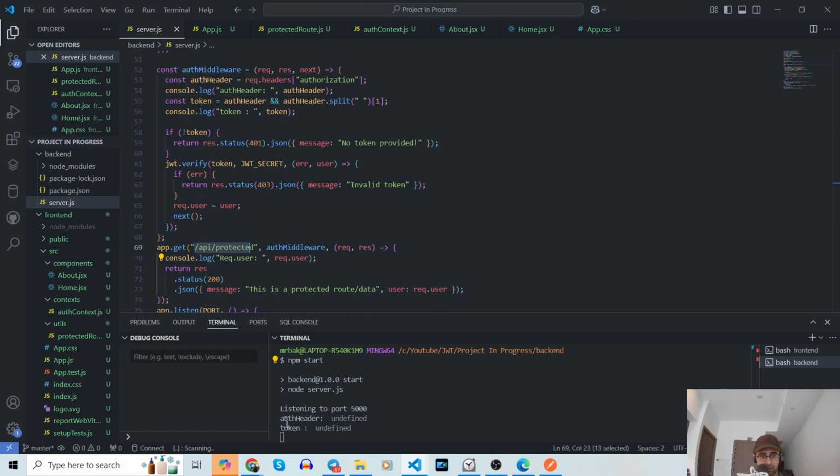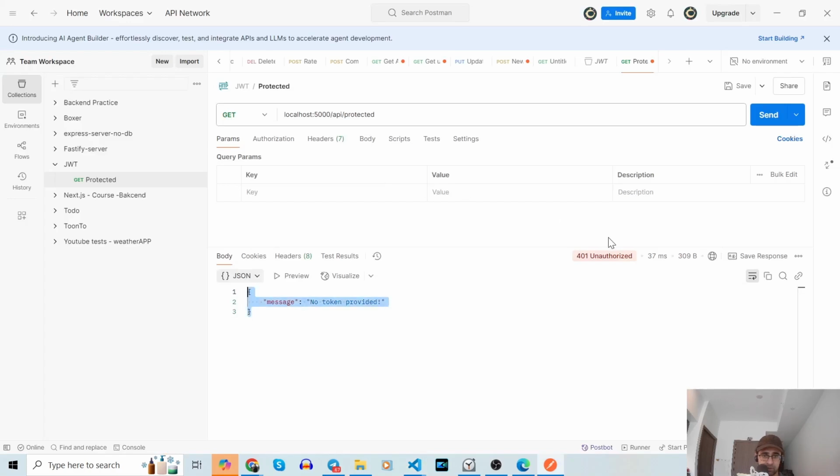Look at this, there is no auth header so far, so this is empty, right? And no token was created here, so token is empty or undefined. Because no token was provided, I just encountered this error, no token provided, with status code 401.